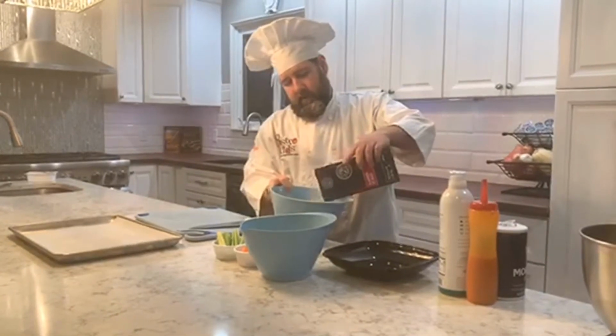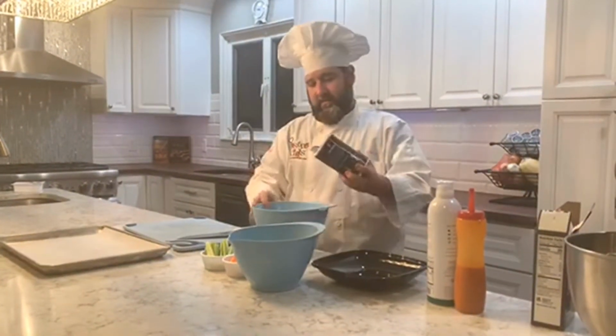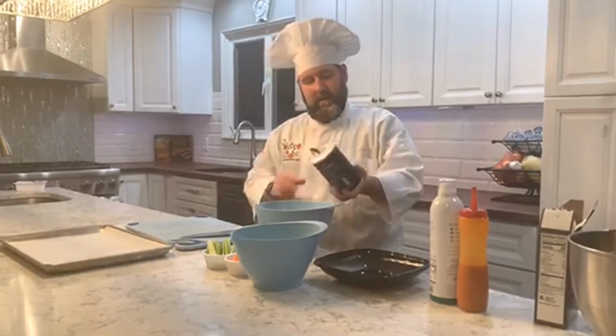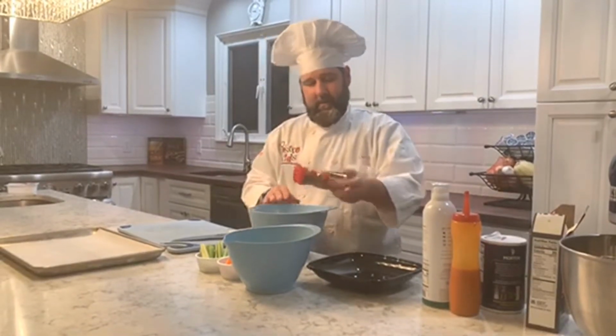And one of the other things to know is these air fryers have become really popular. Well, an air fryer is just a convection oven. So if you're doing this in a commercial setting, you can use a convection oven. If you still haven't bought an air fryer and you want to do it at home and you have a convection oven, then this is the way to go. So just a little bit of salt and pepper.